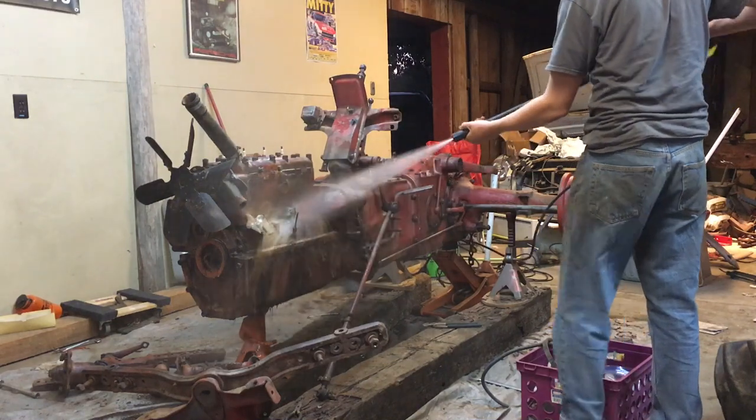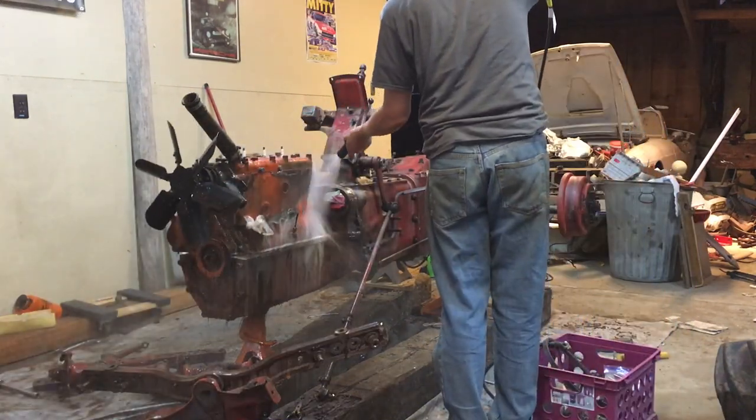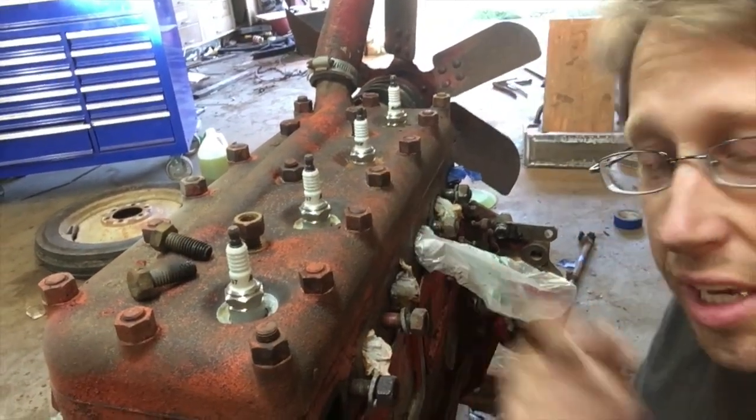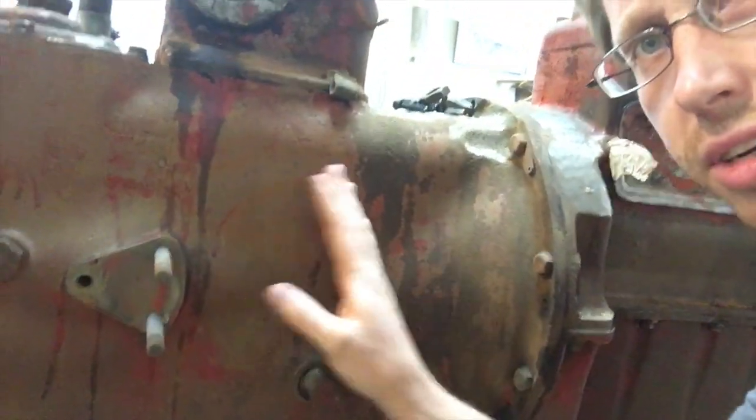Here's a trick from the experienced guys. Spray everything real good with a cheap oven cleaner, let it sit, and then pressure wash it off. Yeah, I was skeptical. So here's how nicely the oven cleaner and pressure washer strip the paint off. There are still some areas that have some crusties that I need to take off, plus it got a lot of flash rust over it over here too, so we've still got some work to do.